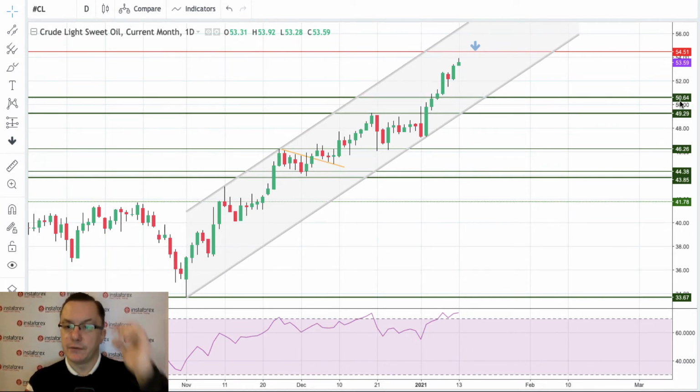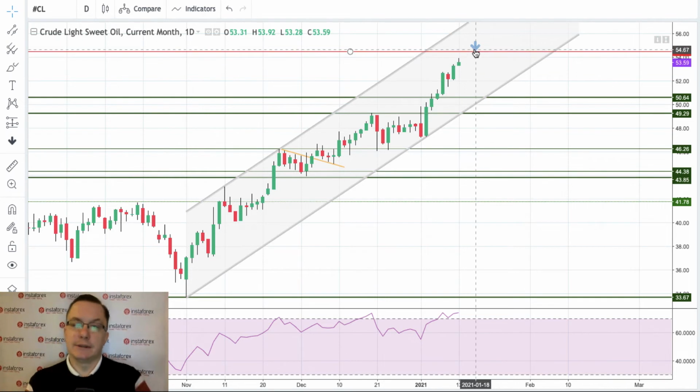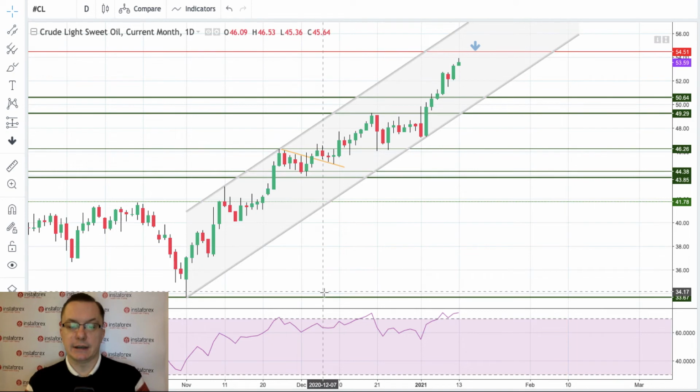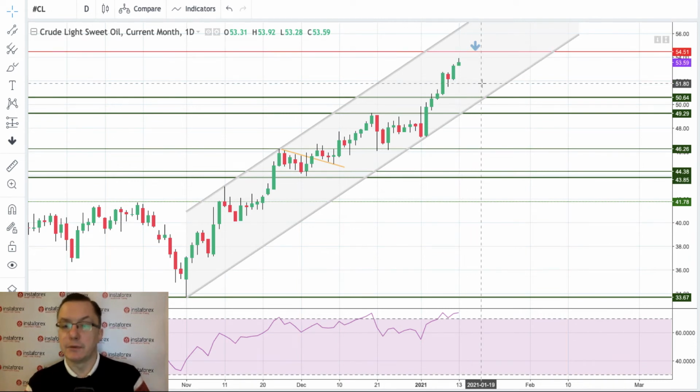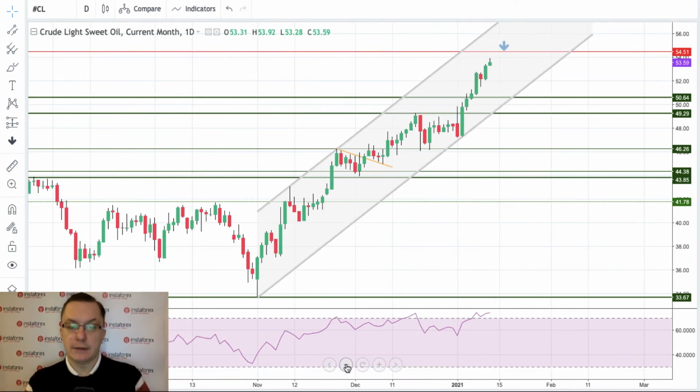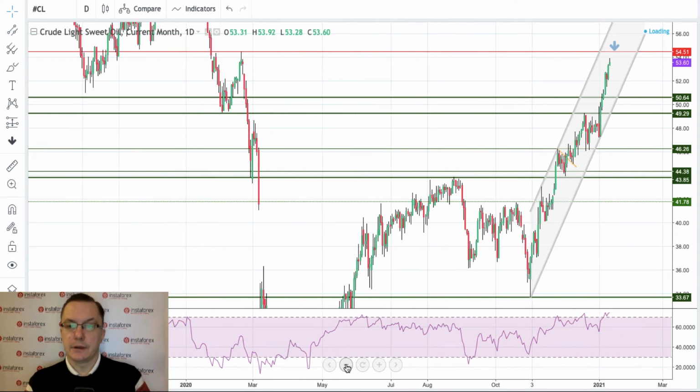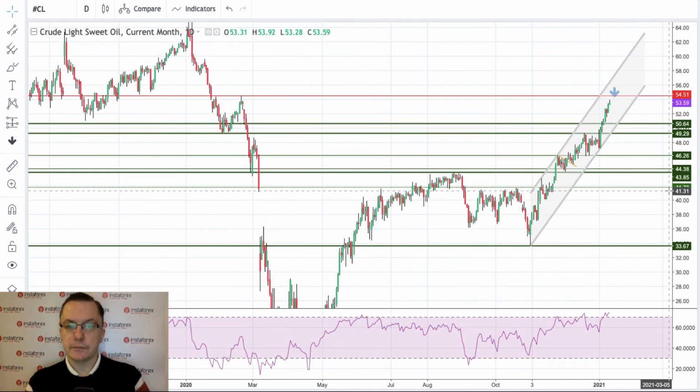We broke above 50.54, we are heading towards our target level, 54.51. So this is the target level. Please notice the market conditions are overbought, so some kind of a reaction should be expected on this level, maybe some kind of a pullback or something like this. But if we take a look at the larger picture, this is the last stop before the level of 59.59 is hit again, and the 59.59 is the highest oil price since 2020, right?